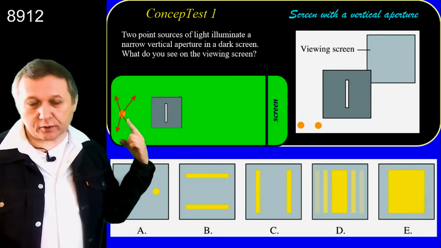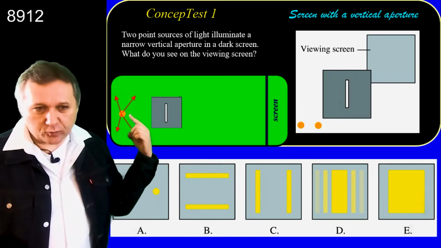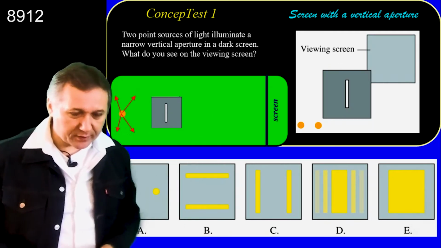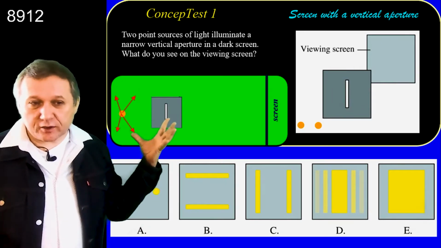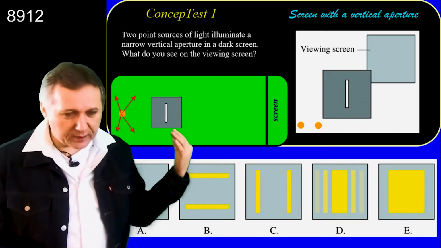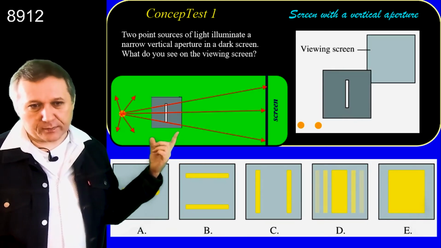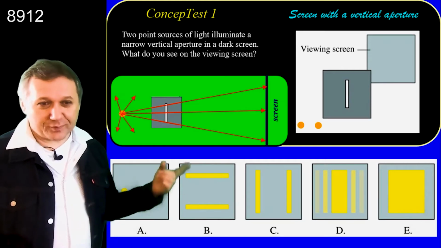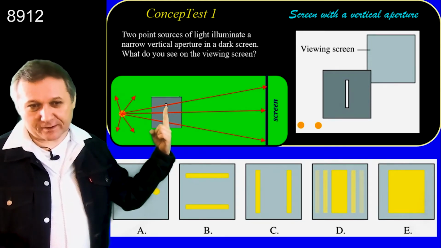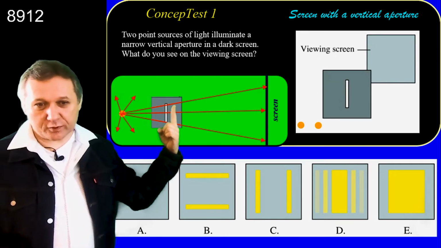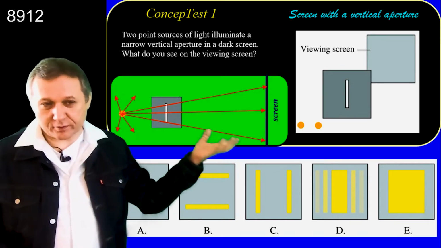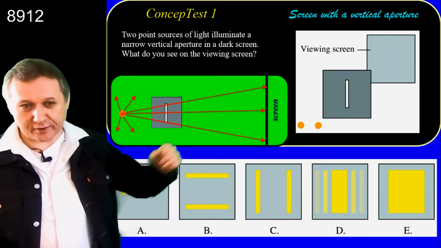So again, I will just draw. Of course, you can draw as many rays as you want. This point source is going to send rays in all possible directions, but we just need to look at a few. Usually, as I said, 2, 3 rays are more than enough. So let's take 3. The first one goes through the top of that hole. Of course, it will end up at that point on the screen, just a straight line, because that's how we model light.